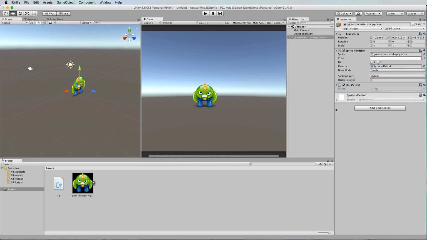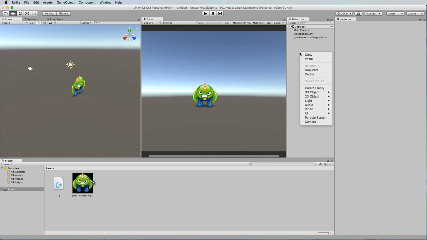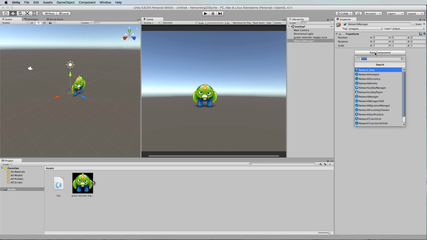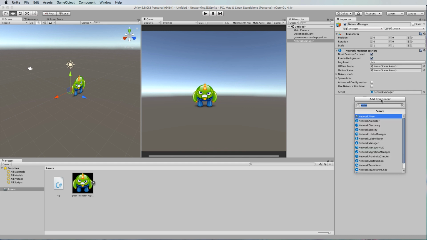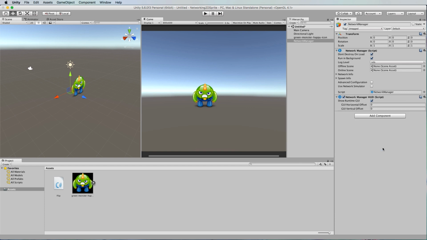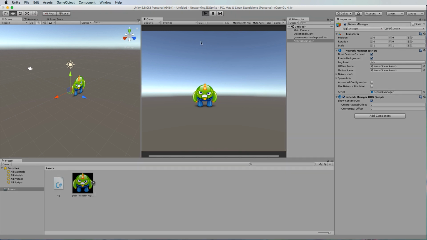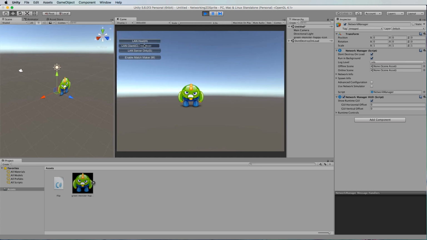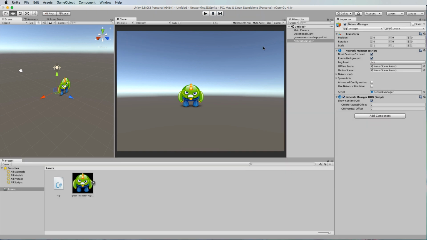To make this a networked environment so that you can have two instances that are connected, you need to add your network manager. So create an empty object inside the hierarchy, and I'll just call that network manager. And then to that manager, we're going to add a network manager component. And we'll also add a network manager HUD, so we don't have to program the interface for that. Now at this time, if you press play, we should see that it will give us an interface so that we can start the network, etc. here. Now there's no point doing that yet because we don't have any characters that are networked.